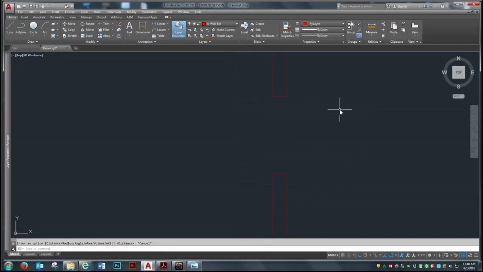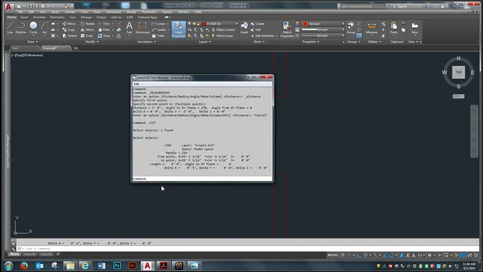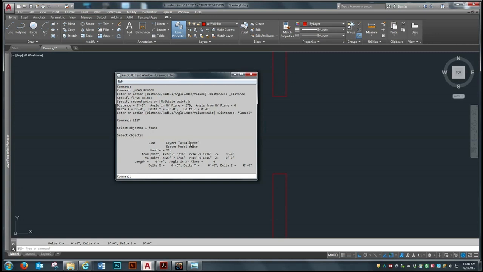I can also type in list, and I can click on this little line here and enter, and list will give me a lot of information about this particular piece of geometry. It tells me that it's on the wall exterior layer.